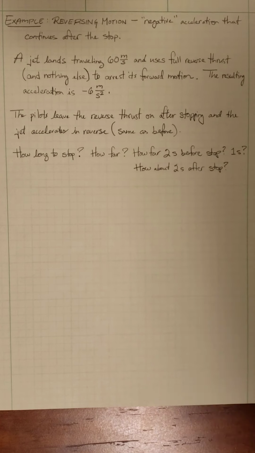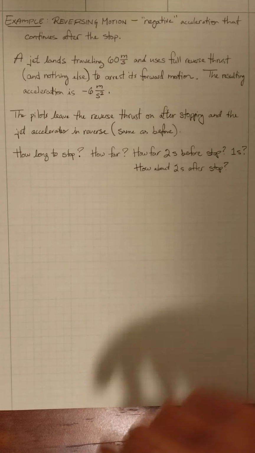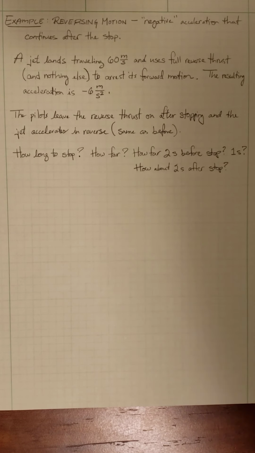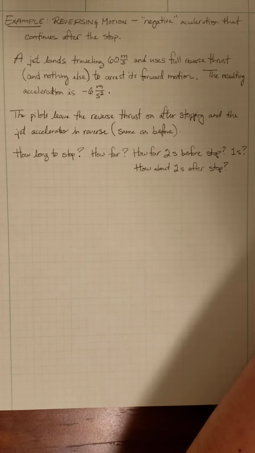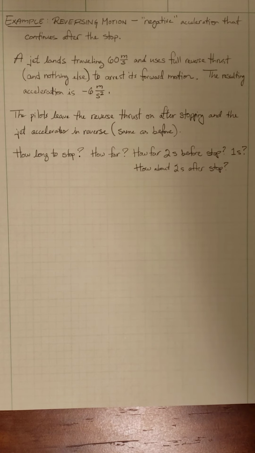The next example I want to show you is one that I hinted at and kind of promised along the way, which was how that equation we have for the distance covered over the course of an acceleration works even as motion reverses due to a continuing acceleration opposite to our original direction of travel. Slow down, slow down, slow down, get to a stop. If I keep accelerating in that reverse direction and begin reversing, we want to see how that equation just handles that in stride with no need for any additional work.